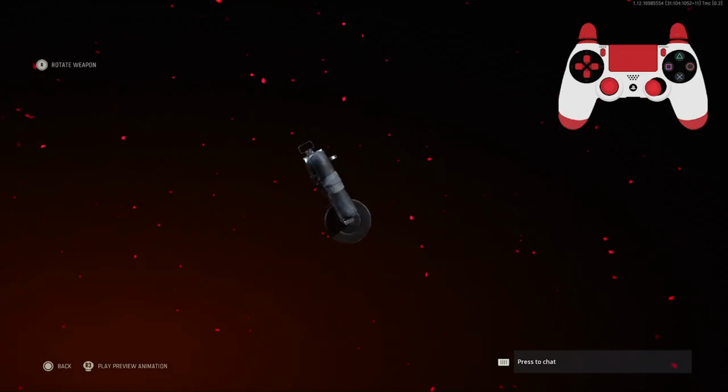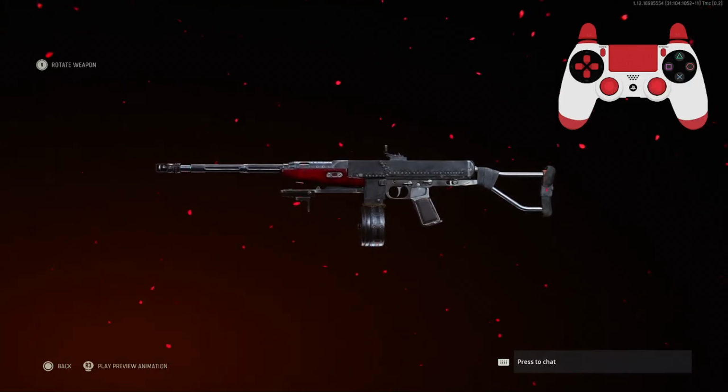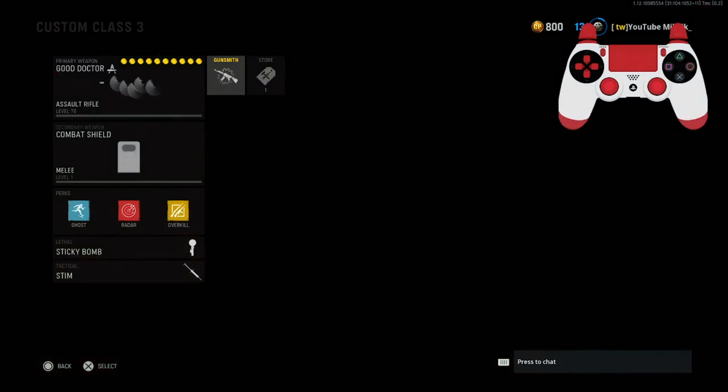It just got some stitching on there. That's why I used atomic camo in the gameplay, because this blueprint really doesn't have anything special towards it. Here are the attachments. You guys can pause the video right here if you need to. And then here are all the perks.